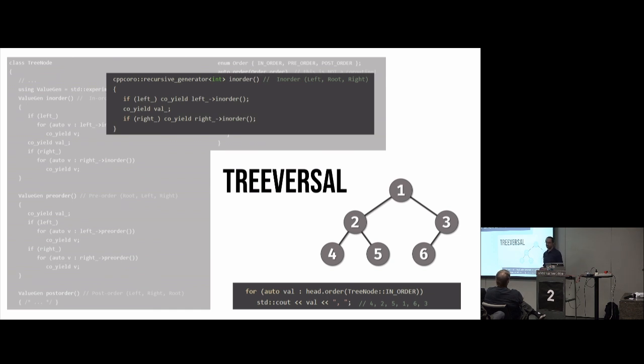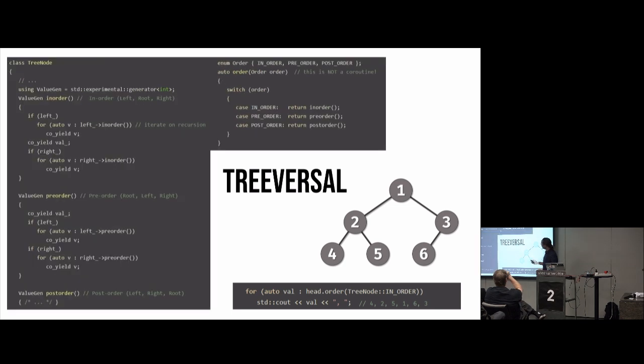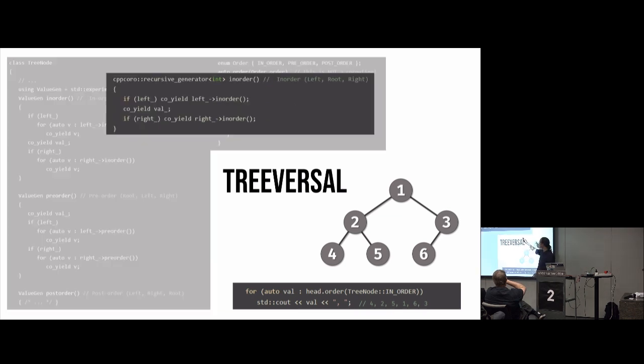I was just wondering about exposing the recursiveness in the type, because you say that the return type is recursive. Well, actually here I told you I'm cheating. Well, actually I'm not. Valgen is std experimental generator, right? So I'm explicitly stating that this is a generator. And here I'm explicitly saying it's another type. Yeah, but it's recursive, so you're exposing the recursion. Well, it's the name of the type. I'm just using the name of the type. I was just wondering if it was possible to not expose the recursiveness because that is an implementation detail. Never mind.